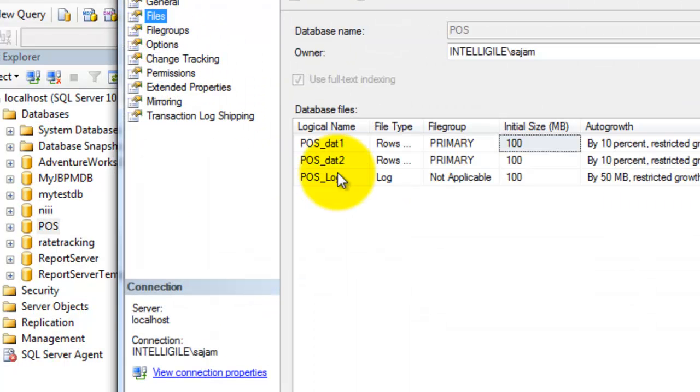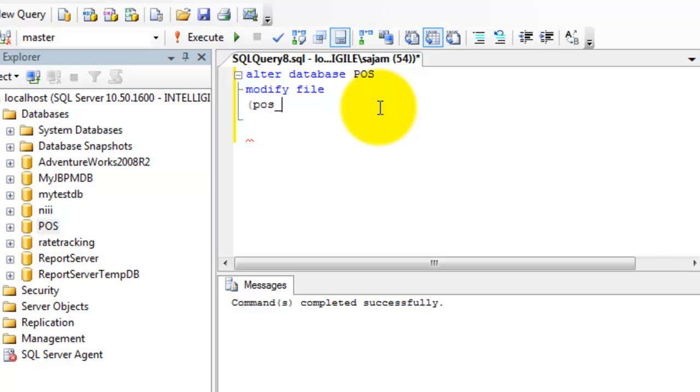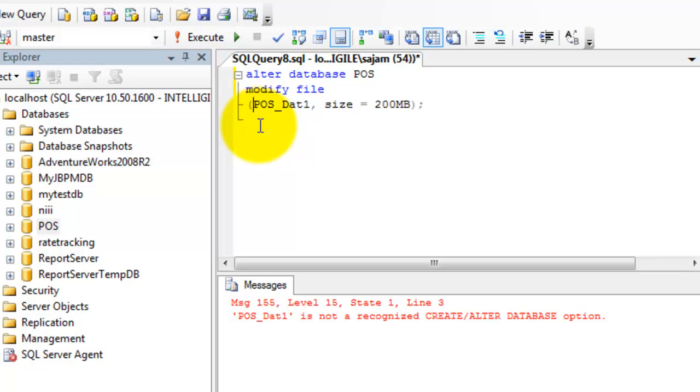Okay, on the file we have post_dat1 and post_dat2. Okay, so post_dat1, and the size I want to change it to be 200 megabyte, and the name here, which is the logical name.